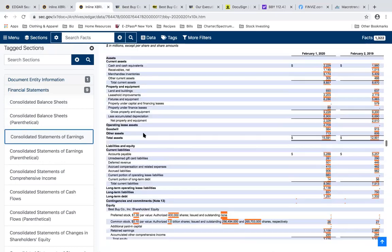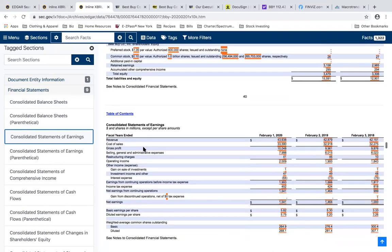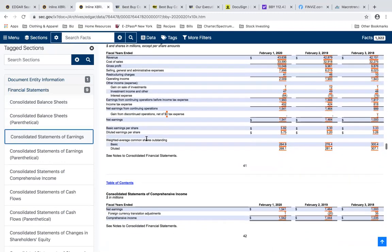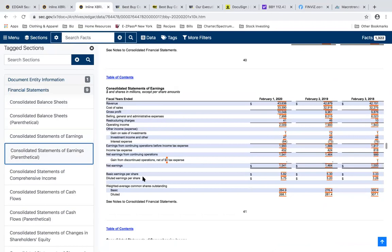And you want to get that from the income statement as well. And they give you the revenue and information. And you just take the net income divided by the all shares outstanding, and you want to have the higher the number, the better. This just means it's more profitable.